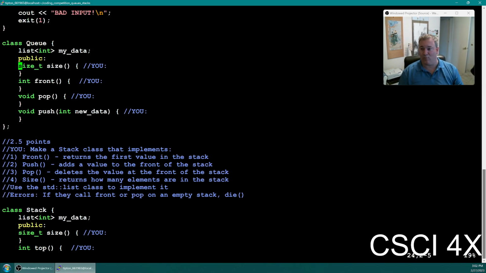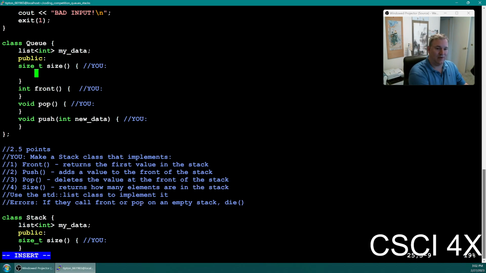Each one of these things is going to be roughly 1 line of code, right? So if you want to find out how many things you have in your queue, you would just return my data dot size. There you go. Because you're using one data structure to implement another data structure. If you're like, well, that's cheating, guess how the standard library does it. The standard library makes the queue. They didn't make a queue class, and they didn't make a stack class either. They used, I think, the deque class, if I'm remembering correctly, or maybe vector for stacks. I don't even know if it's in the standard which one they have to use under the hood. But if I had to do it, I would use a deque for the queue class, and I would use a vector for the stack class. They make a new data structure using an old data structure. This is an acceptable technique, and this is what you're going to be doing for the coding competition today.